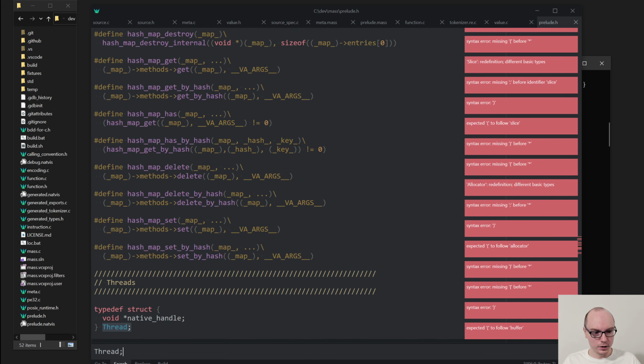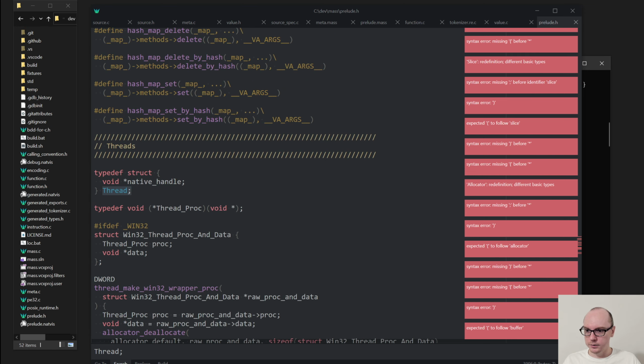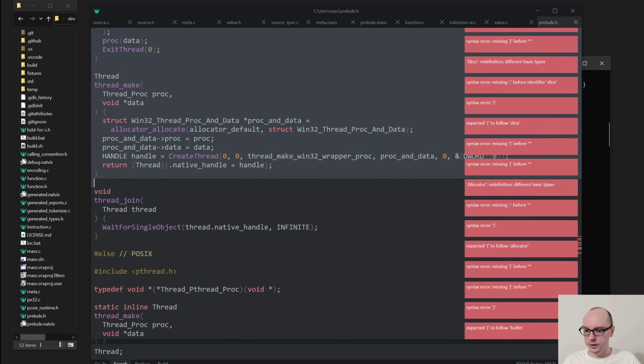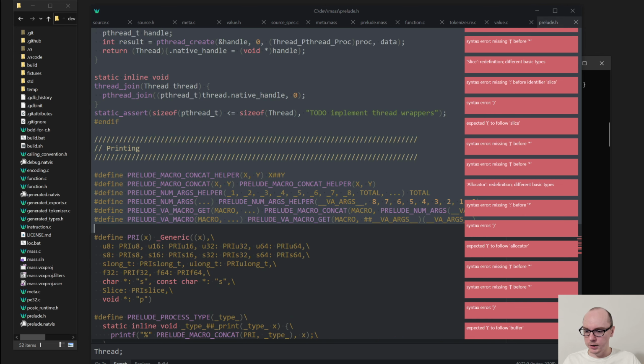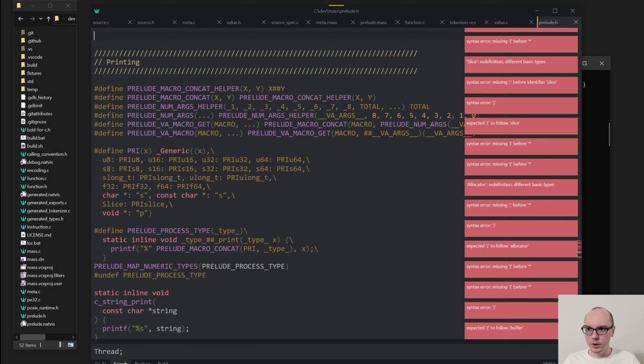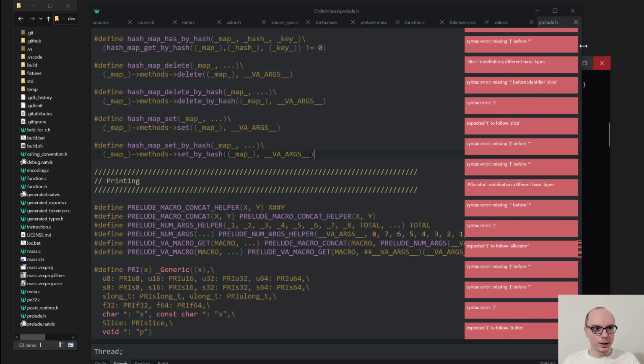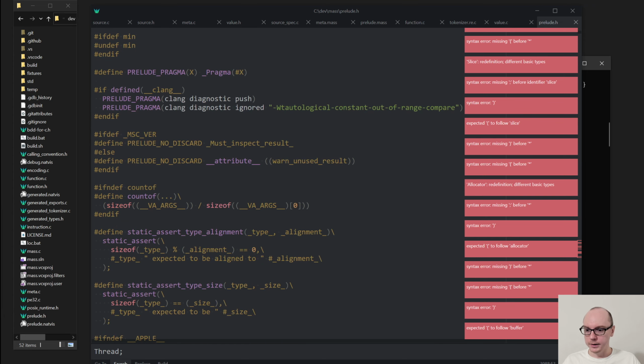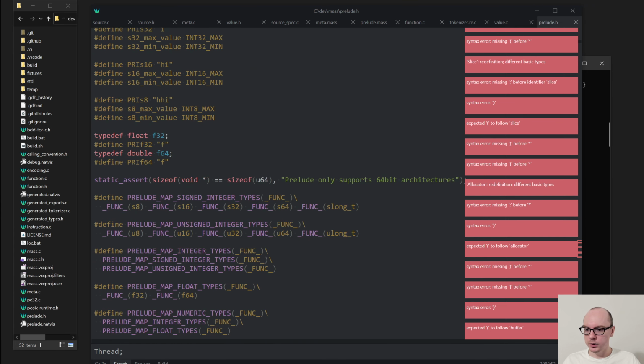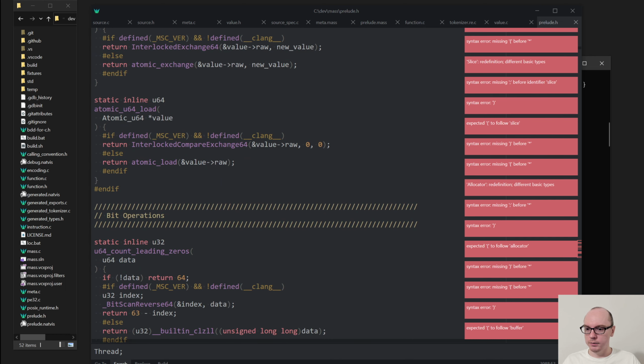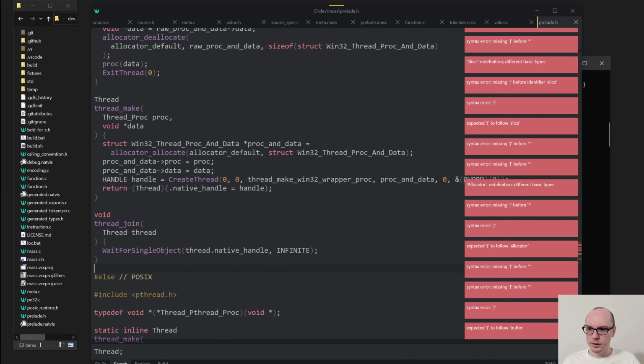Thread. Yeah, threads are very much below this, and that's something that I need to actually move very high up. At least it can be moved very high up. So we have numbers. That's fine. We have atomic. We can move it here, I guess.